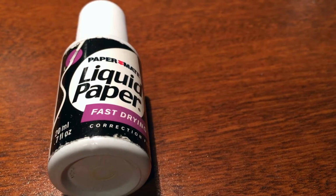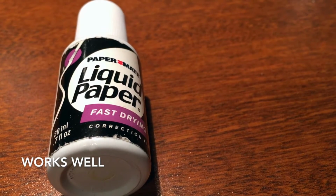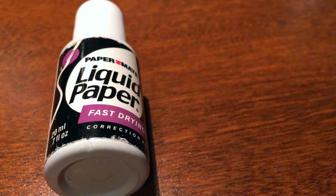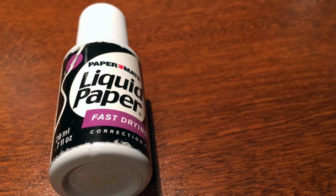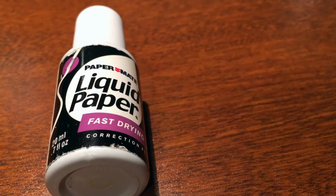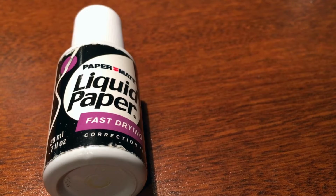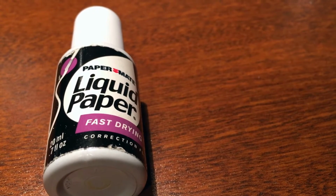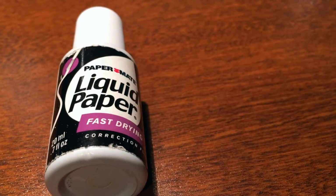Literally the best thing that I think I possibly could use. It literally blesses my life every time I use it. But yeah, in college, I can't even tell you how many times I've had to turn in a paper the morning of. I'm literally sitting in class reviewing my paper before it's time to turn it in, and I see the worst typos, and at that point I'm like, okay, I'm gonna white it out and then write over it and then just turn it in.